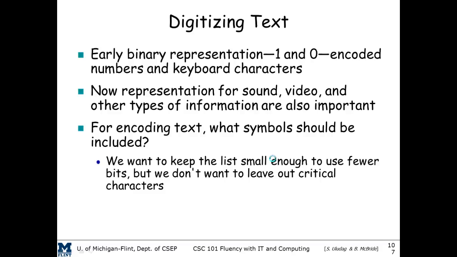So we've seen that binary patterns can encode numbers like decimal and hexadecimal. Another early computer use of binary, which is still used today, is to encode keyboard characters. While this was and still is an important use of binary, representing sound, images, video, and other types of information are equally important.